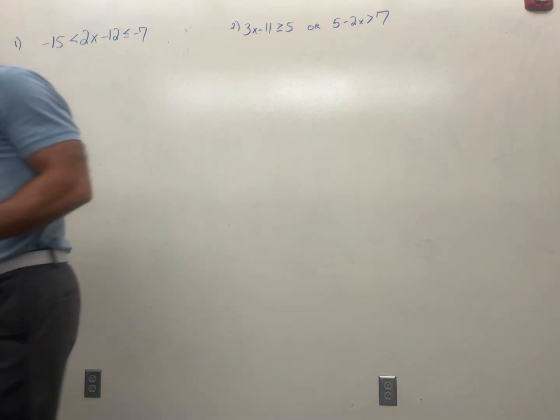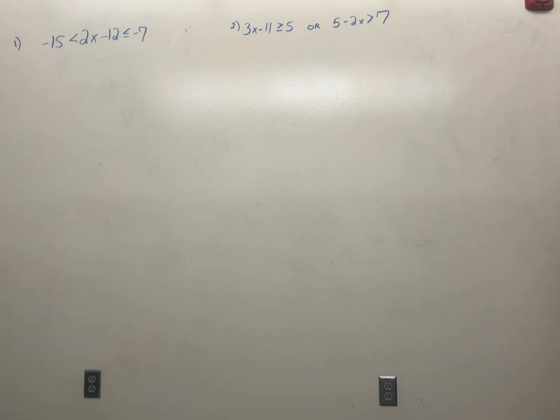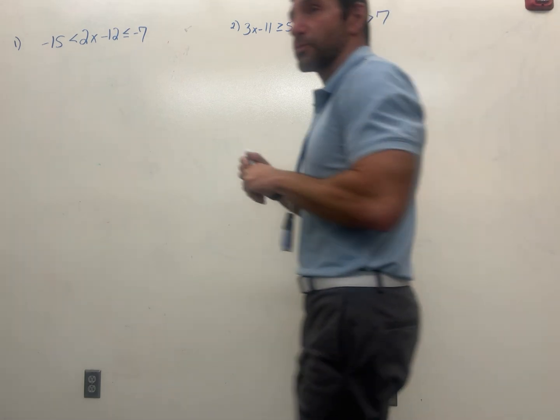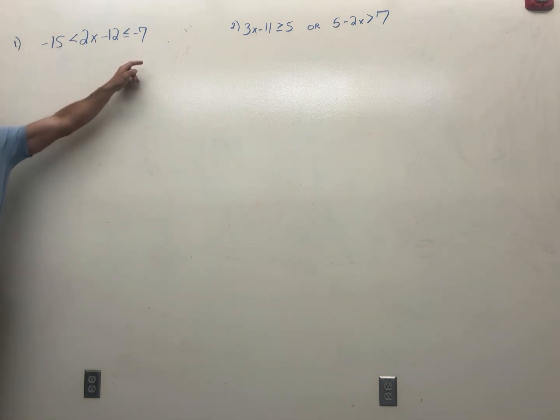So once again, you have a quiz tomorrow. It will look like this, but it will be on an actual piece of paper. So first off, is this an or an and? Is it or and? And how do I know? And. When it's one long inequality, it is an and.